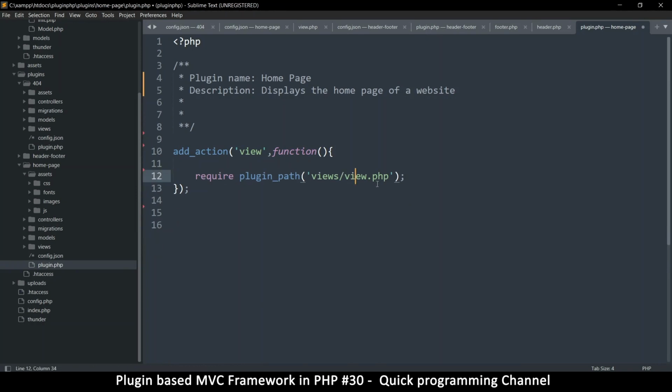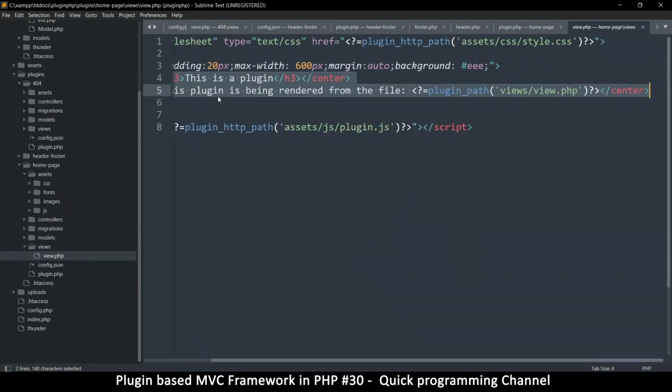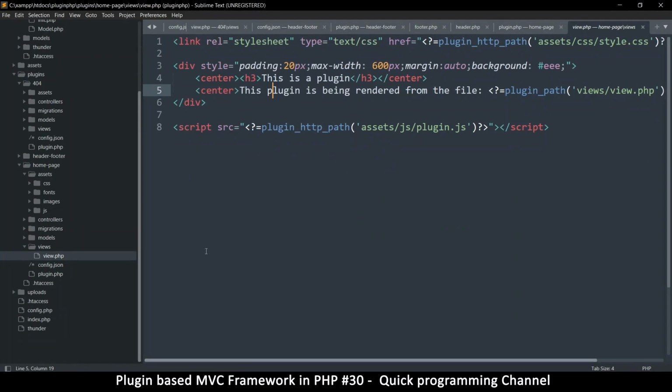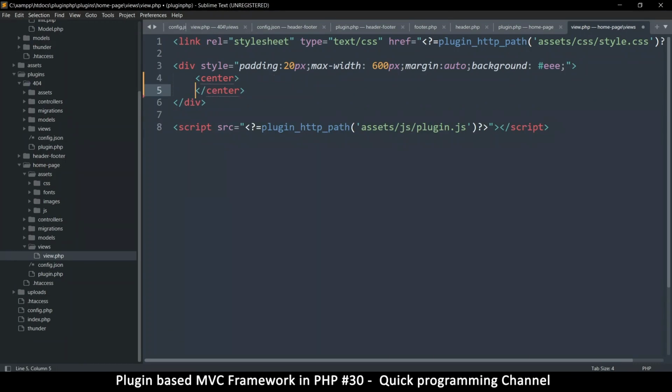So we can have that view.php like there. You can rename it to home.php, that's up to you. But what do we want here? What I want is to put the image over here. Now I will leave these center thingies over here and put my image between them.